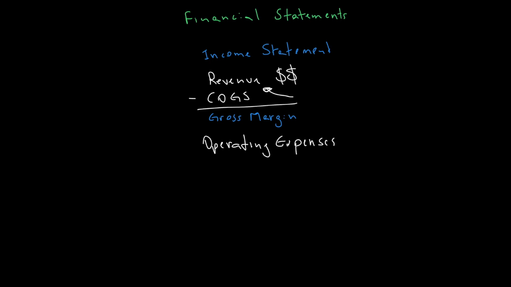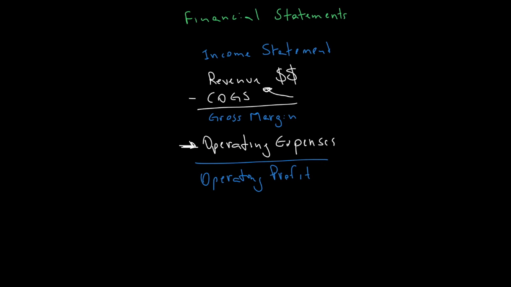So here the COGS is going to be basically the material needed for the product and the labor to create that product. And then the operating expenses is basically the salary of your executive team and all those things that really don't touch the product, the salespeople and all that stuff. So now you come to the second margin. It's called the operating margin, or also called operating profit. So now we're getting closer to exactly how much money we made. You subtract operating expenses from the gross margin and you get to your operating profit.